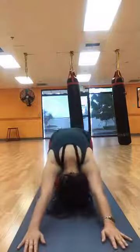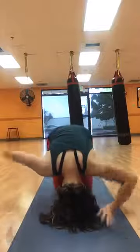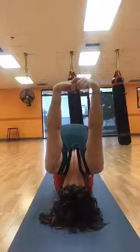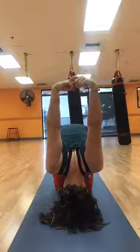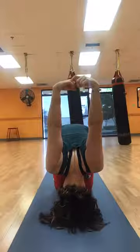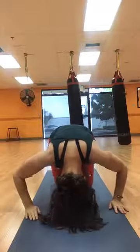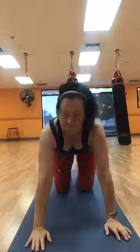So stretching the arms forward, I'm gonna come onto the crown of the head, and stretch up and back. All right, let's stretch a little more through the upper back.